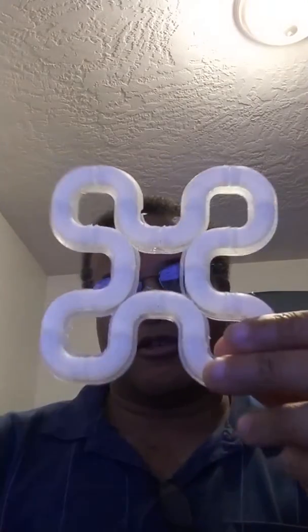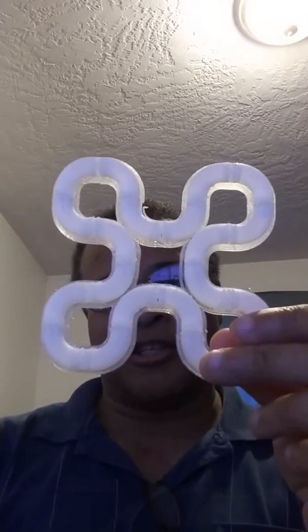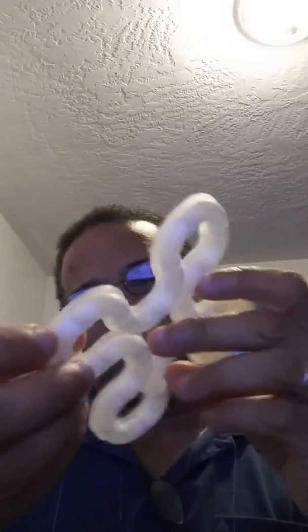If you've ever heard of Tangled Therapy, it's a toy they make for kids with ADHD. I actually designed and printed one on my printer. It's pretty cool. So when the printer prints, you'll notice it's got this layer of stuff on there that it prints first before it actually puts down the layers of the thing. So I have to peel that off, and then you're gonna see something really cool once I get this thing off of here.